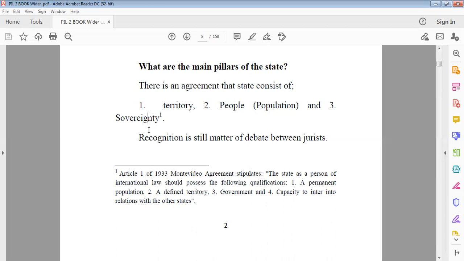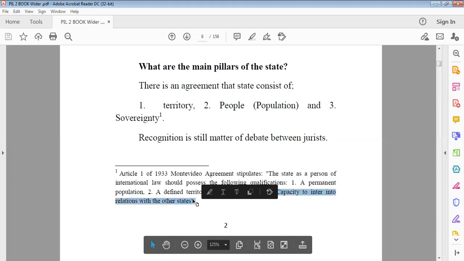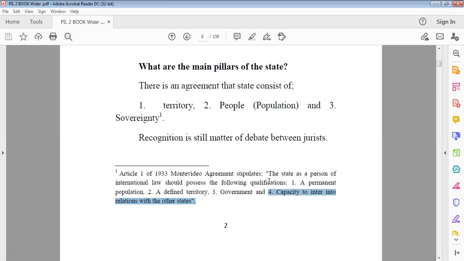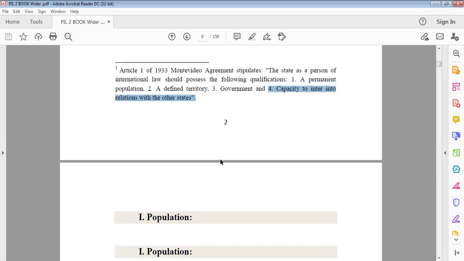اتفاقية مونتفيديو المبرمة ما بين دول أمريكا اللاتينية بالأساس أعطتني ركن رابع لوجود الدولة، وهي قدرة الدولة على الدخول في علاقات مع الغير. في كل الأحوال we cannot say that it reaches the threshold of customary international law. ليه؟ لأنه هذه الاتفاقية قاصرة بحسب مبدأ res inter alios acta only to the states who are parties to the Montevideo Agreement. So it applies only to the state parties. However, the other states apply in their relations the customary international law rules, which say that there are three main elements of the state: the territory, the population, and the government, or even the national or the political authority.